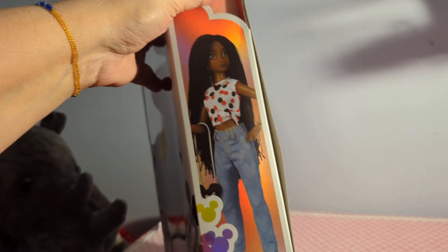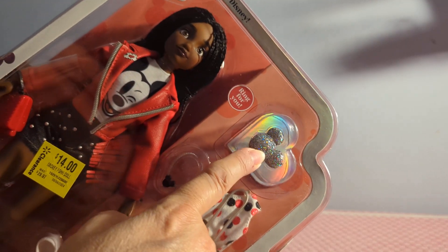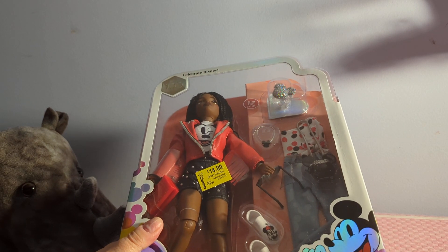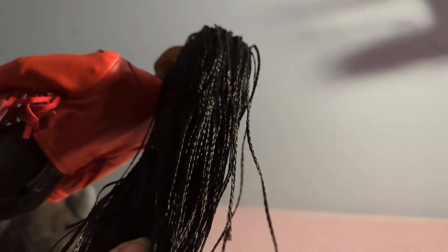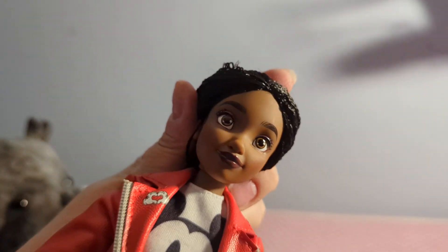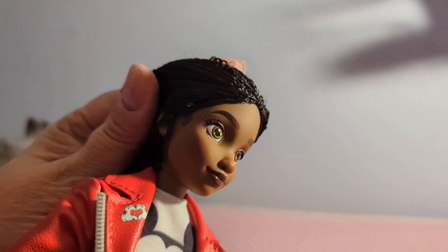And here she is in that outfit. Let me get her in the light so you can see her. She does come with that silly ring. I just sent all the rings out to Goodwill yesterday. So let me get her out of this and we will get on to seeing what everything is. Here she is. Look at this hair — it's really soft. There is no product in it. I love that they do not go product crazy like some dolls. She's got beautiful brown eyes — actually more hazel. I see green in there too, so yeah, she's got hazel eyes.